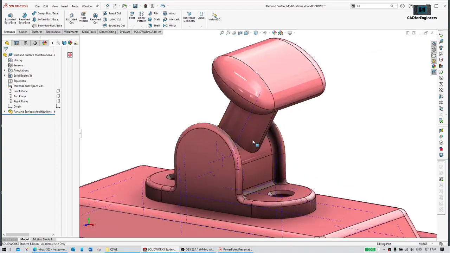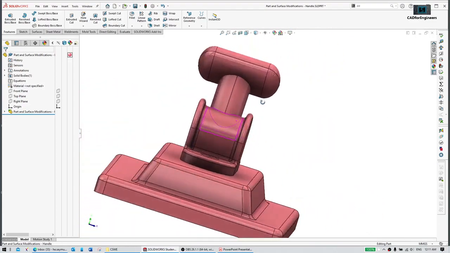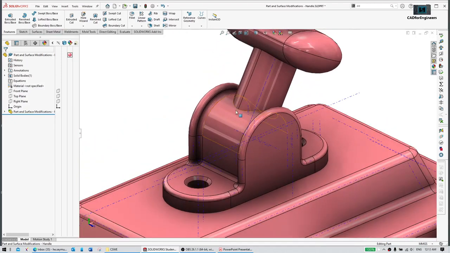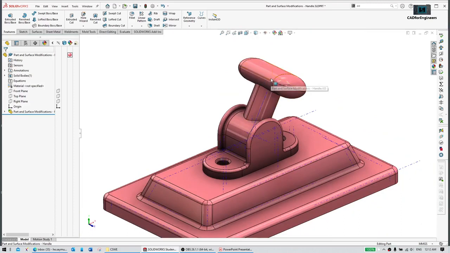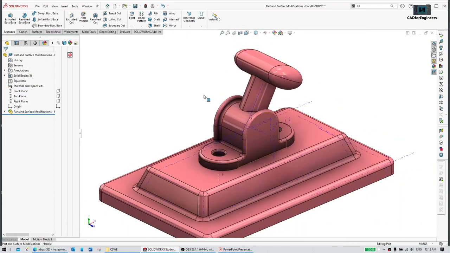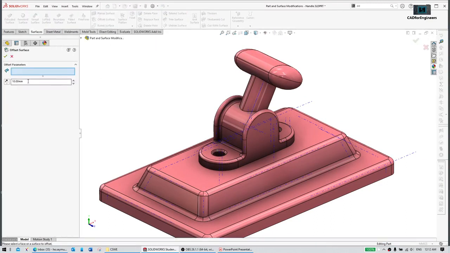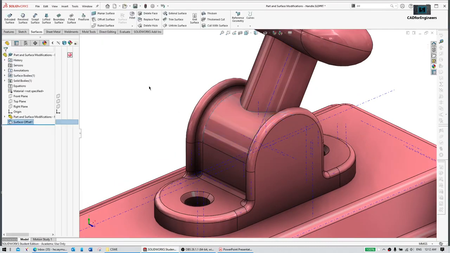What I'm going to do is, I will not create any other surface geometry over here, but I will use the surface geometry to split this body from this body. This is a simple and easy method. I'm going to use the surface, and I'll use offset surface over here. And for the offset, I'm going to make it 0. I'll just copy the same surface to its original place. I'm going to click OK.